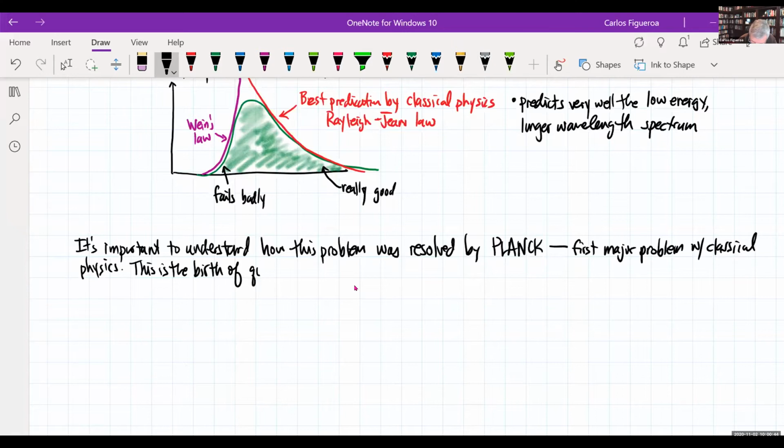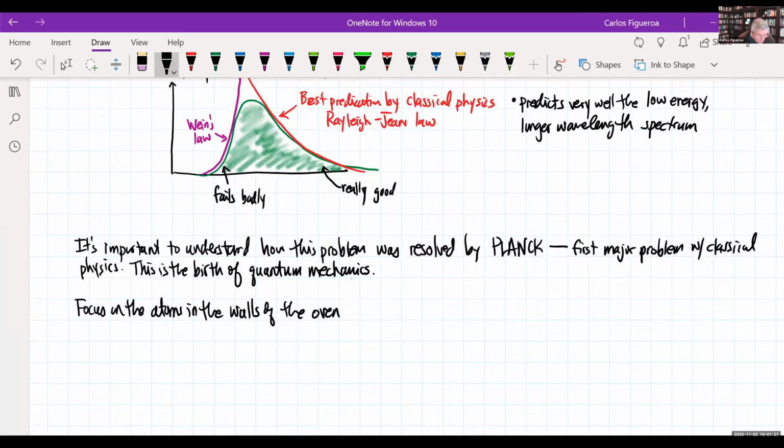And even though we have a long ways to go to really explain what quantum mechanics is, this was the first sort of crack in what actually happens here. So what are we talking about here now? What I need to do is get you a picture so that you could imagine what's happening here. So what we do here is that we focus on the atoms in the walls of the oven.